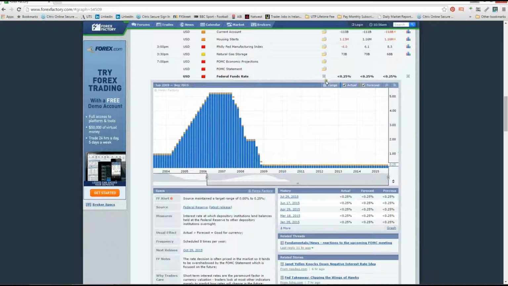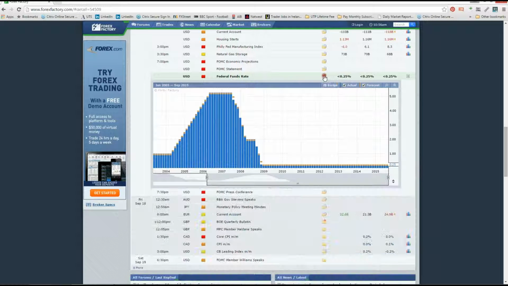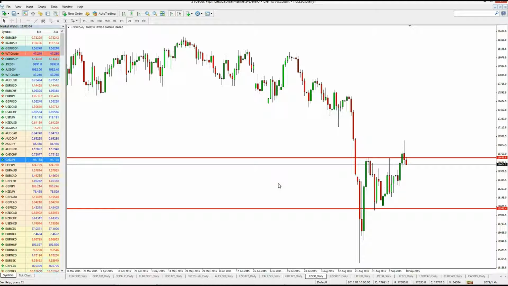Obviously, there are pros and cons as usual. There is real concern out there that this low interest rate environment will just cause bubbles, global bubbles in the global markets. So let's now apply this to a few charts. Let me show you. Let's have a look at some of the indices again from yesterday's decision.